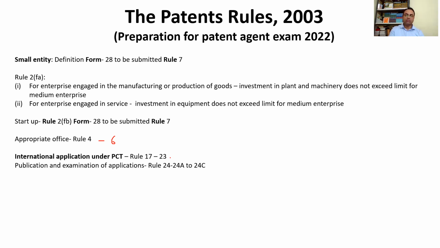Then there is subsection 4. You just have to read what subsection 4 is, and then you know it. So the strategy is very simple. First, you memorize the entire sections. Then you read the forms and mark the fees. When you read the forms, you also see the sections, the rules, and the fees. So this is one way to memorize.